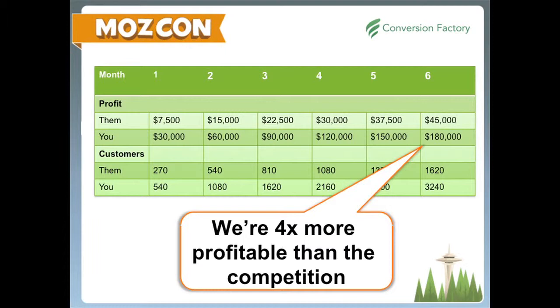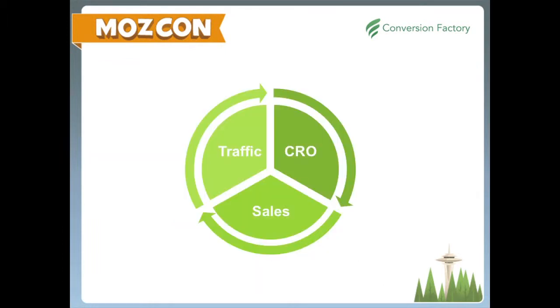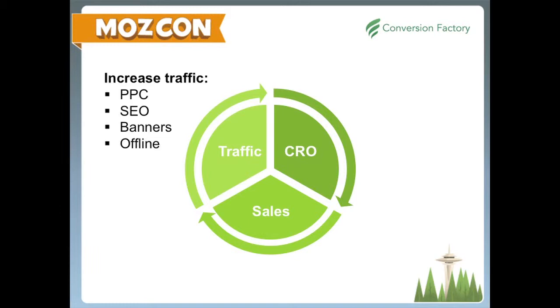Because when we're working on the conversion rate, when we're unlocking more profit from the same advertising spend, it means that we can then get more sales. And when we get more sales, as we just saw, we can get more traffic as well. So we can spend the money on PPC, we can spend it on SEO, so you can get more budget for link building, for developing the website, for developing content. We can also spend it on banner advertising and even offline advertising too.